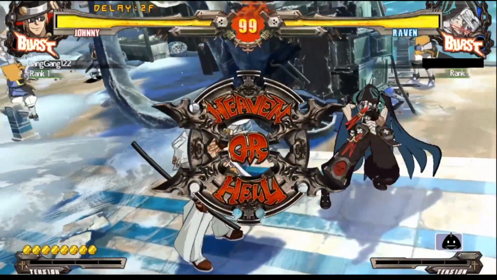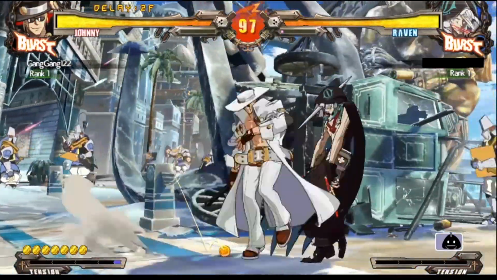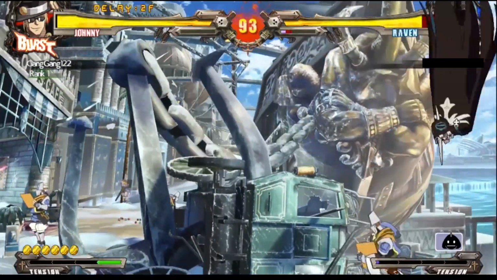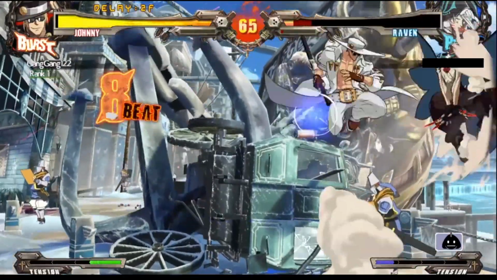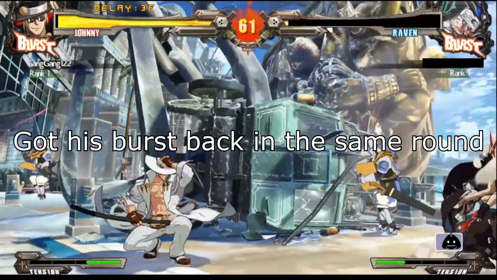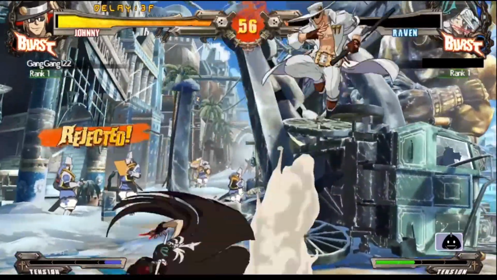Okay, now that we've covered the basics of how burst works, let's look at some strategies on when bursting might be a good or a bad idea in relationship to you and your opponent's life bar. Bursting early in the round when you have a lot of life can be a good strategy because this way while you're fighting, if the match lasts long enough, you likely will be able to burst twice in the same round. However, if you choose to hang on to your burst, this means that when your life does become low, you're put into a difficult situation.